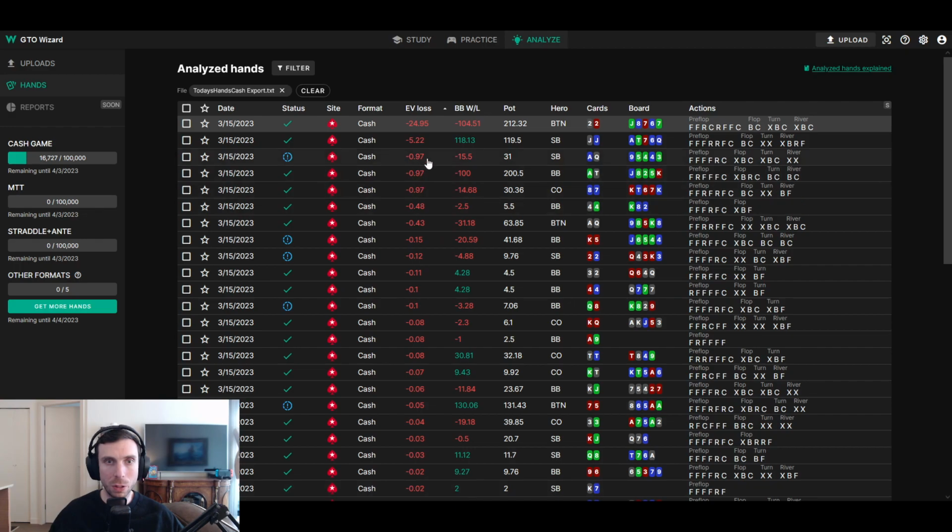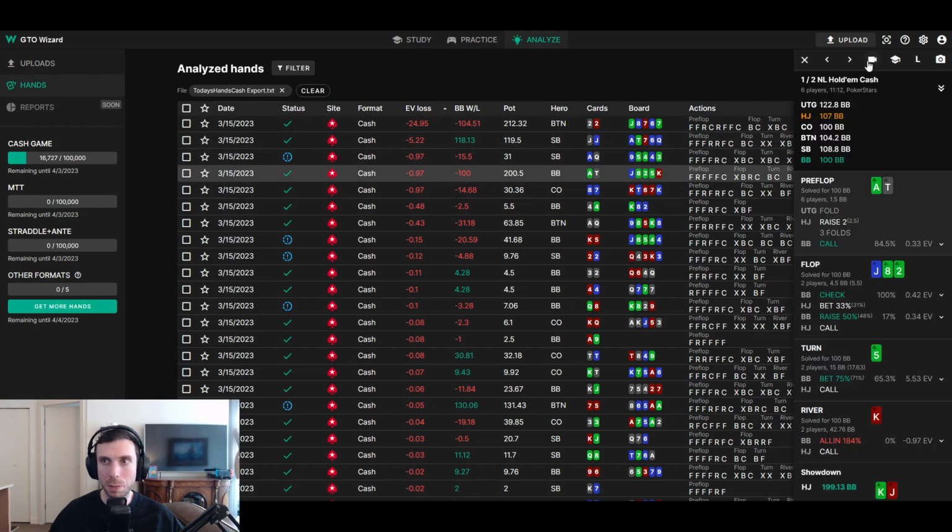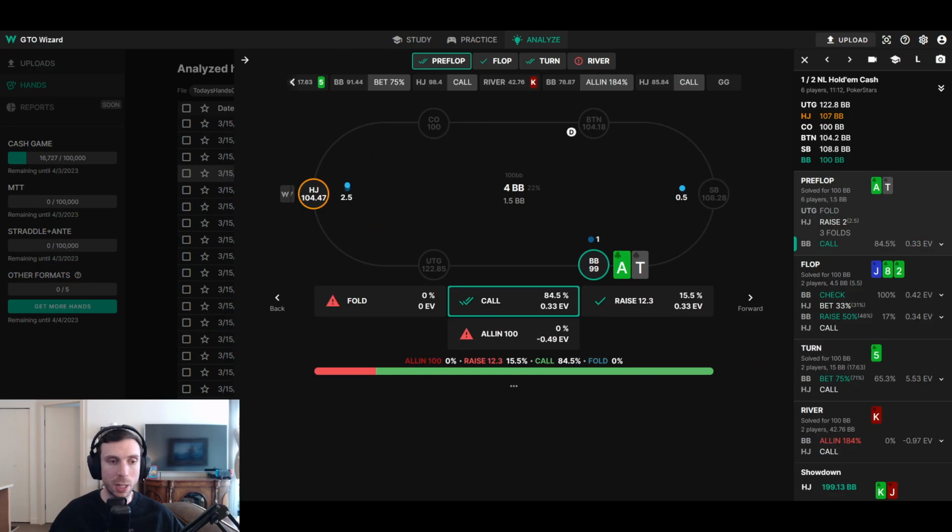Let's go over another hand here. Okay, so this one was actually a really interesting hand. This gets into the minutia of using blockers, and I think it's something that may not be intuitive. I got it wrong, so I know it's going to definitely get some people tripped up, but let's go over it.